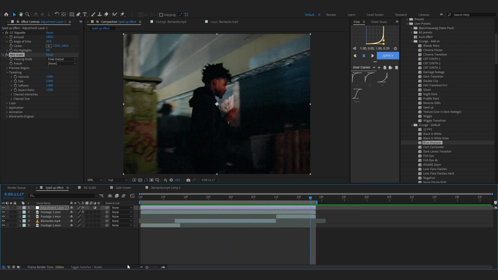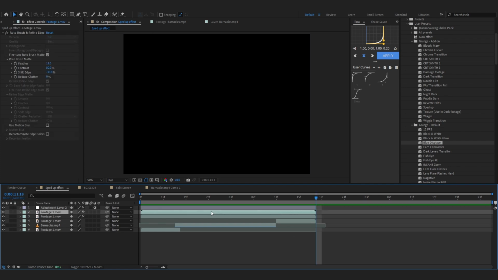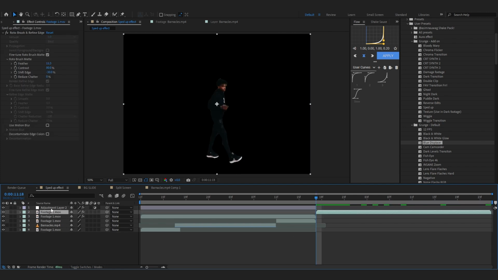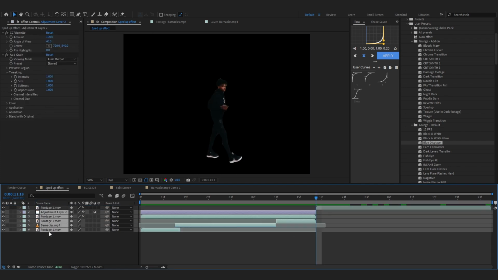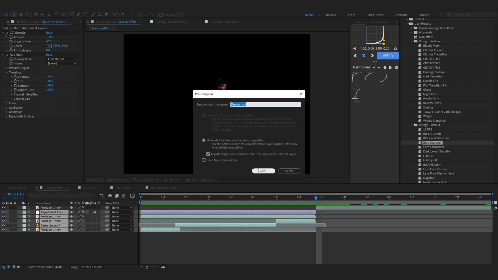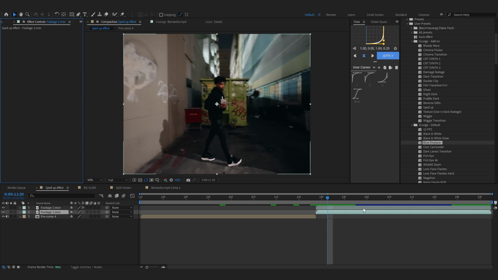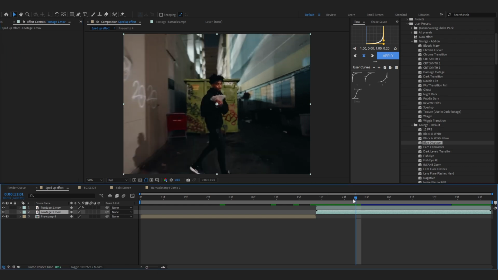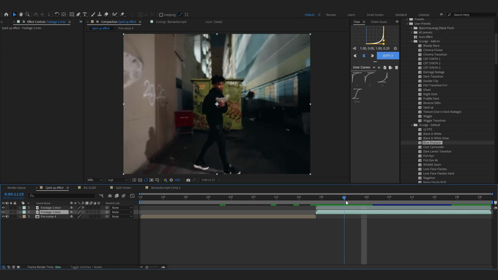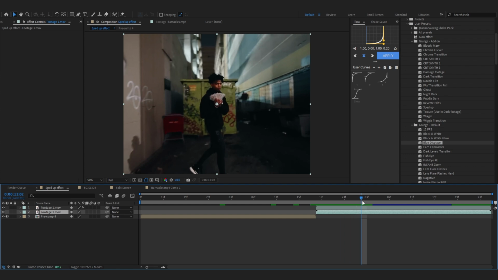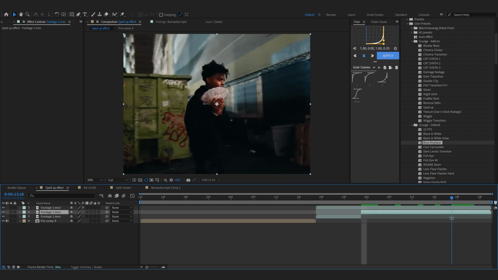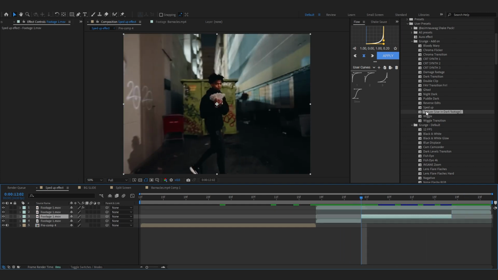Now I'm gonna show you how easy it is with my pack. I'm gonna duplicate the clip for now and bring it up. Let's just pre-comp all of these too, so it's all organized, and duplicate the clip and delete the rotoscope from here. And we're gonna do the same thing now, chop it off from here, chop it off from here, and you can straight up add my preset into this if you have a whole music video, but I exported a single clip, so it's not possible for me.